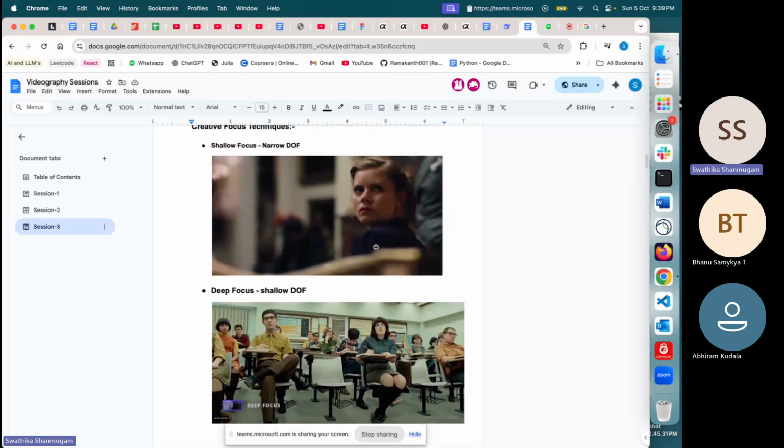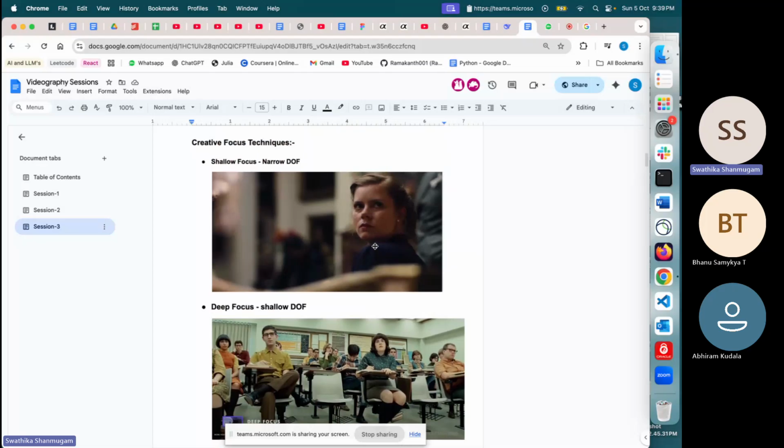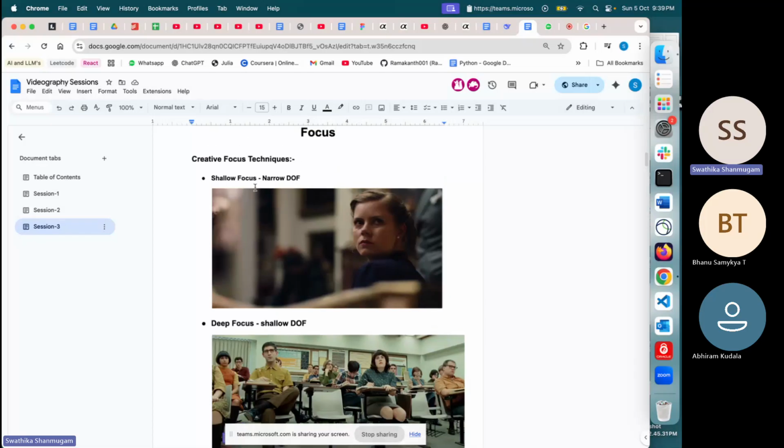This is how we understand focus: your ability to look at a subject. Now there are different creative techniques to manage the focus. These are not types of focus that are supported by cameras.